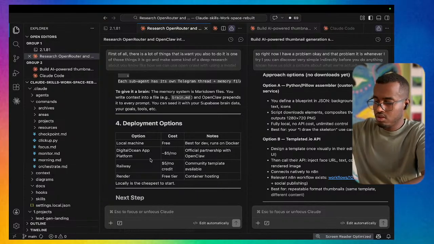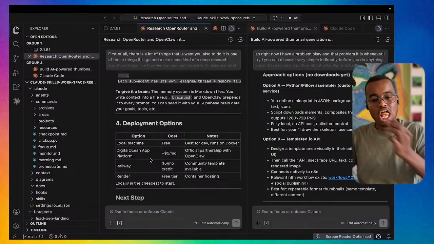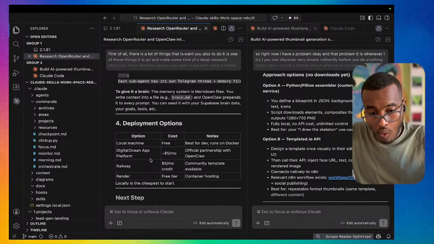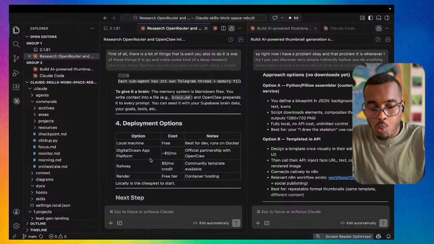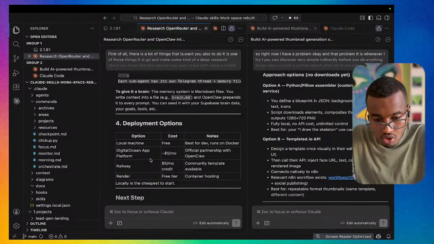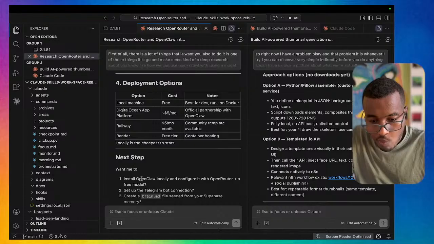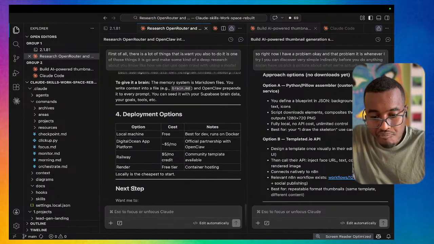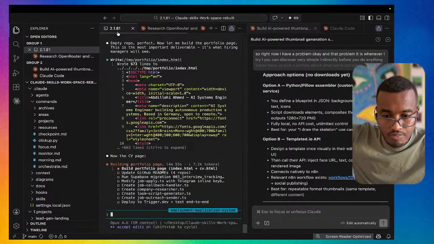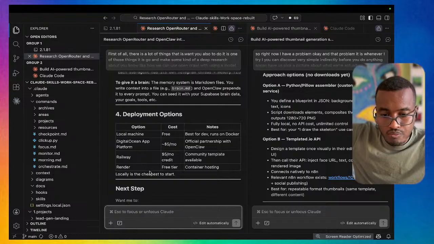So, okay, because we want to deploy that, we want to deploy it.